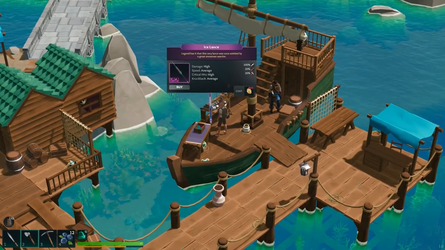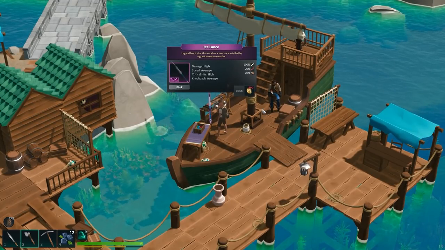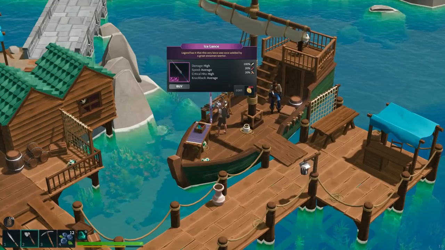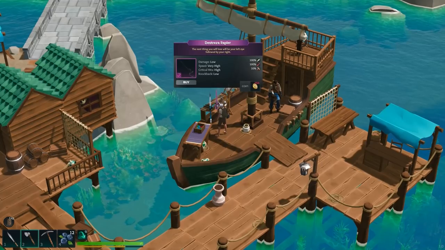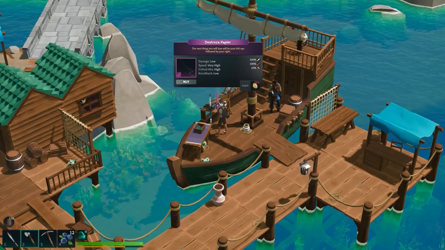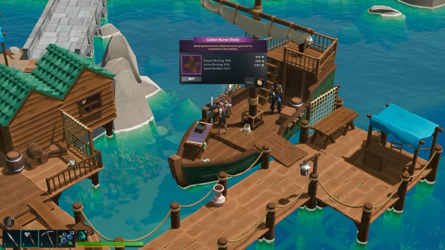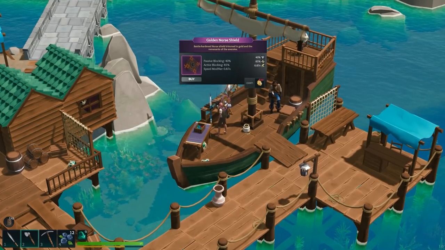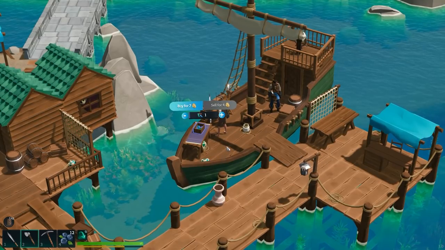I'm sorry. Legend has it this very lance was once wielded by a great snowman warrior. Very nice. Switch. There we go. Destreza rapier. Next thing you will lose will be your left eye, followed by your right. And then battle hard Norse shield trimmed in gold and the remnants of the enemies. Also, sapphires are available here to buy and or sell.